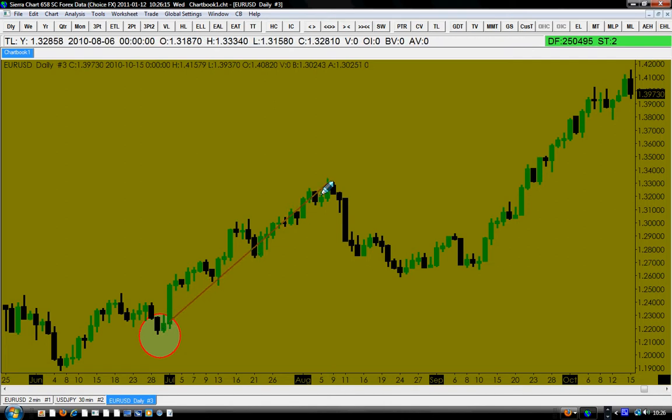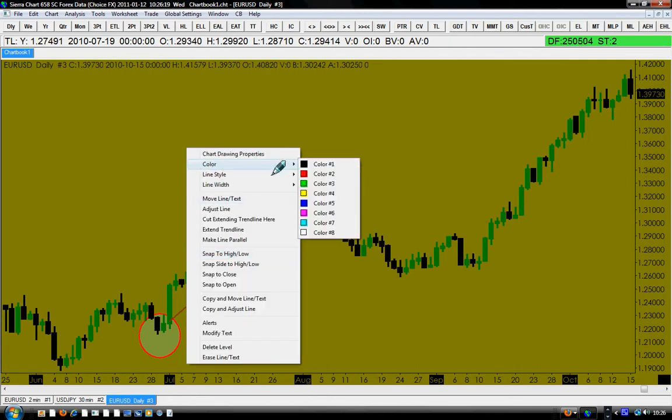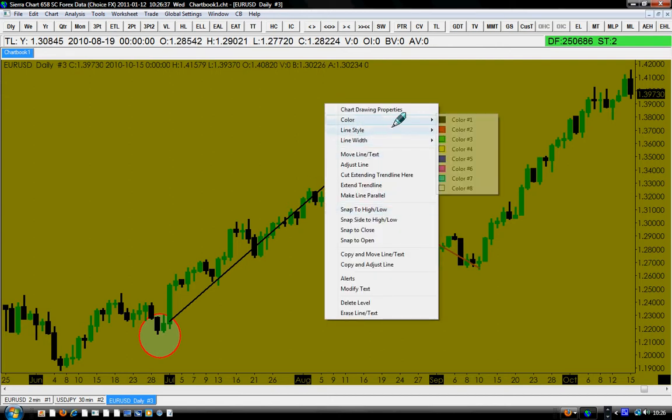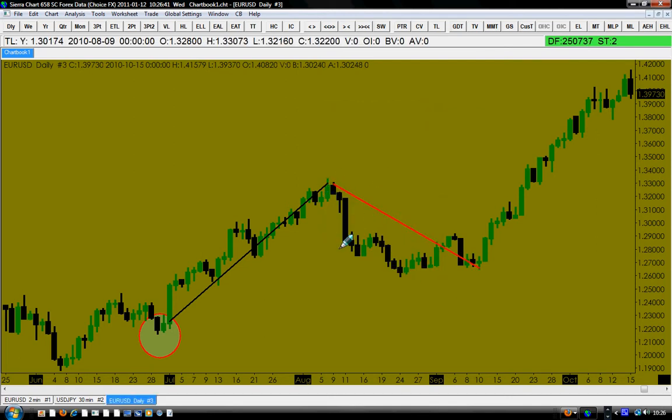Then we have the first Elliott wave, which is this one here. I will mark that for you in black. So this is our first Elliott wave. And then we have the second Elliott wave, from here all the way down to this level here. The second Elliott wave has been divided into the ABC corrective move. So I will mark the second Elliott wave in red, and it was divided into the ABC corrective move, which is the complex Elliott wave.